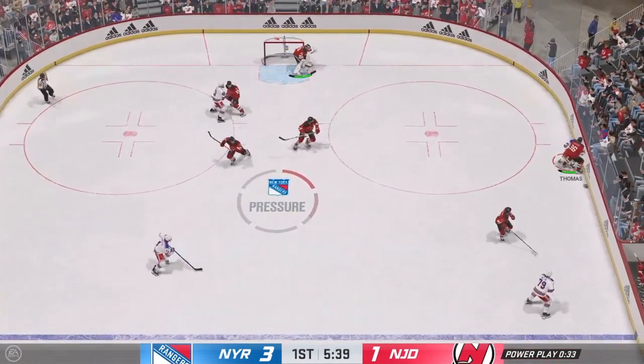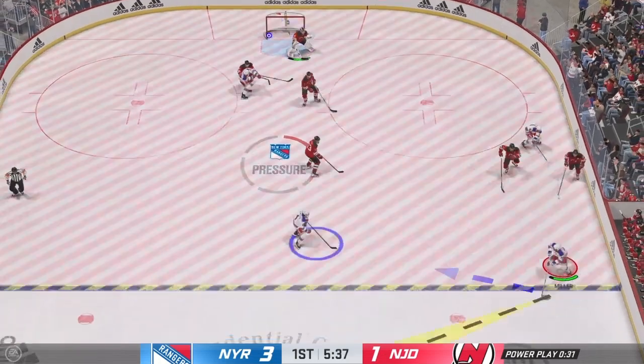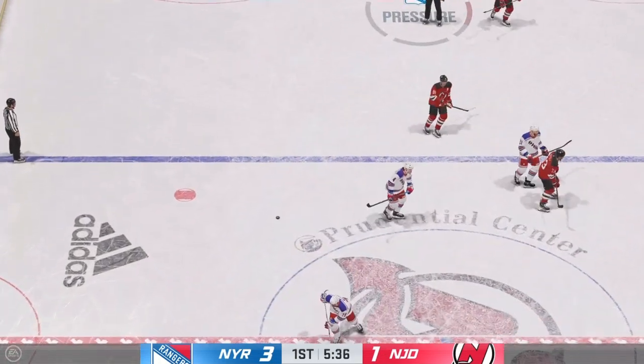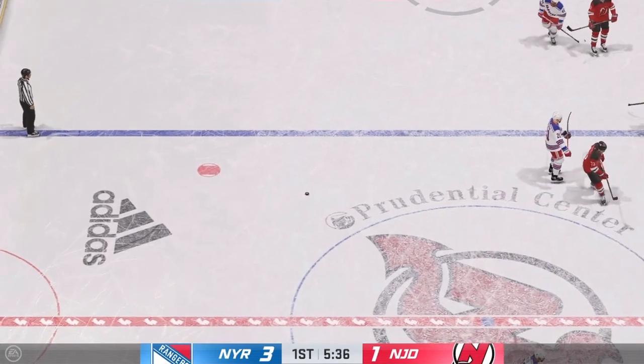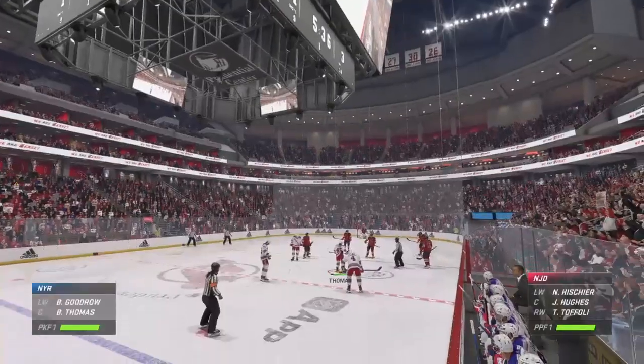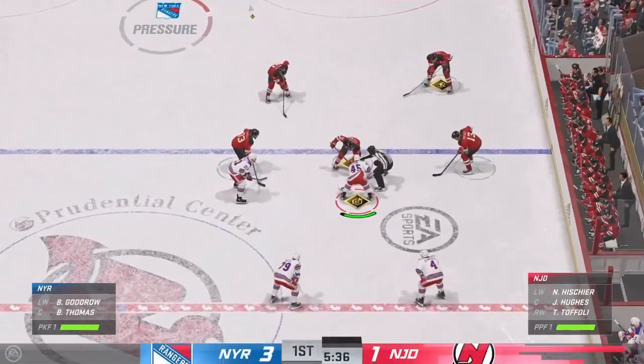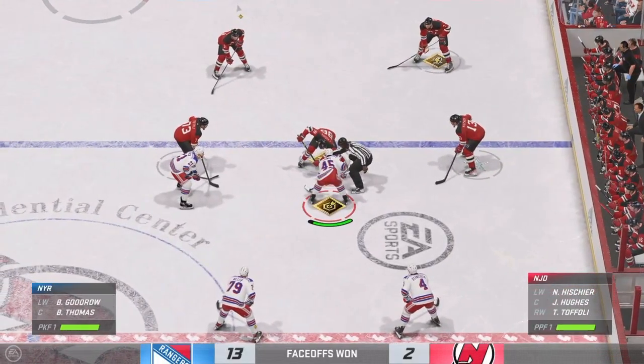And he had the answer on that play. Malone's made a great save, and even better is the redirect to the corner. And that play's offside. We got a faceoff coming up. Hughes is at the faceoff dot. We'll try to win the draw as we are about to resume this power play.